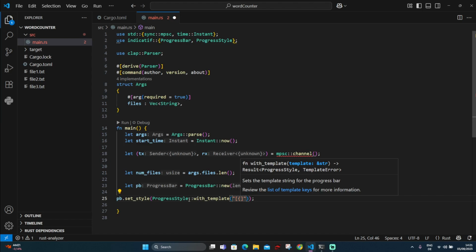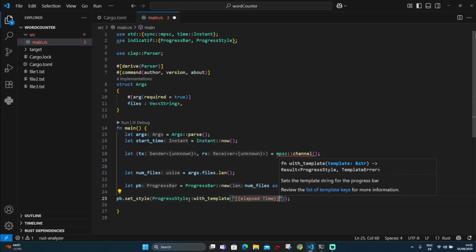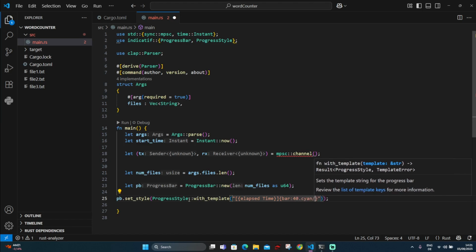This is the problem. So we give an elapsed time, and then basically we define the bar, and you have to define the bar in this way, bar 40, and then as you have defined the bar, you can give the color as well. So I am giving the color cyan/blue, and then you need to give the position and length, which can be anything.